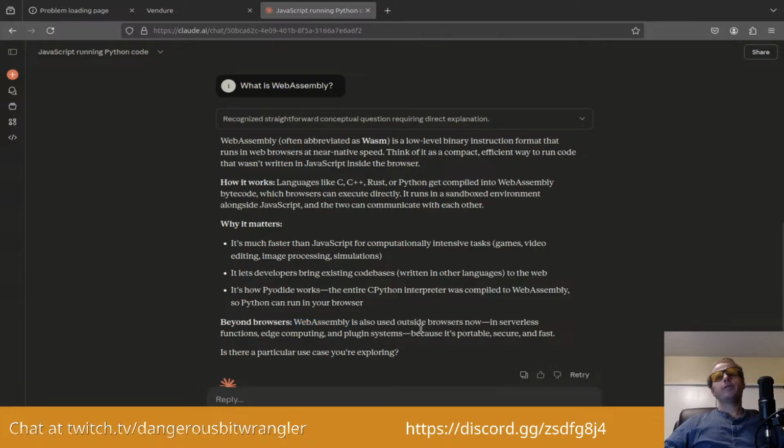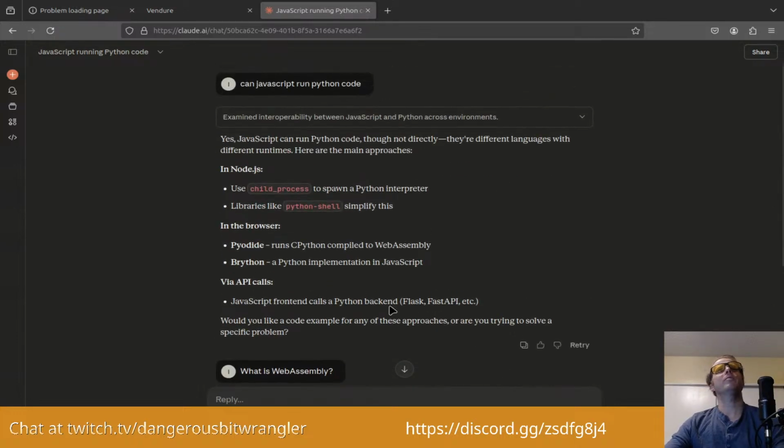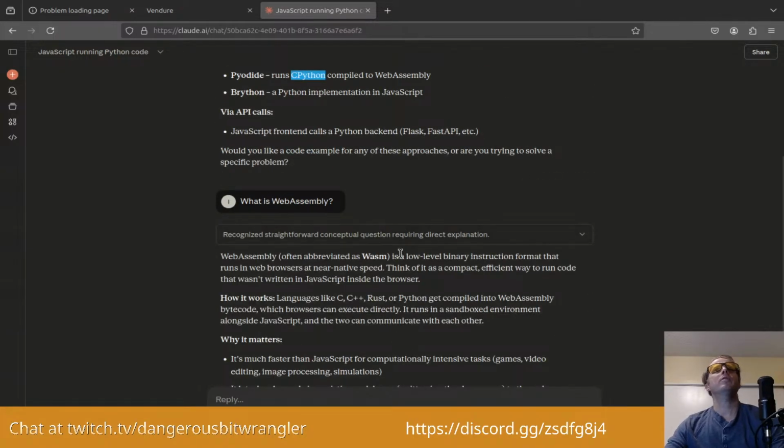So the short answer is yeah, apparently you can run Python in JavaScript. It is not JavaScript though, in the sense that it's in JavaScript. Well, let me back up. According to the definition here, WebAssembly is a low-level binary instruction format. Different languages will get compiled into what's called WebAssembly bytecode.